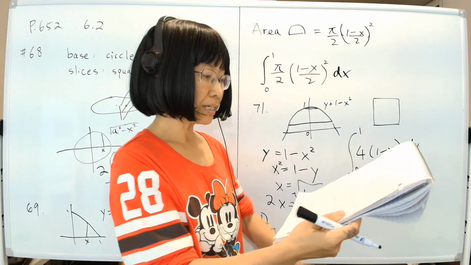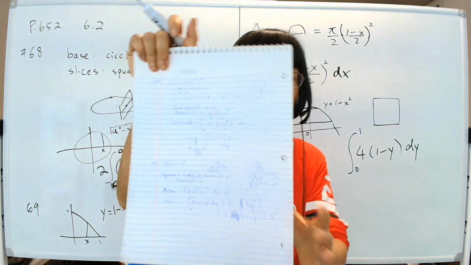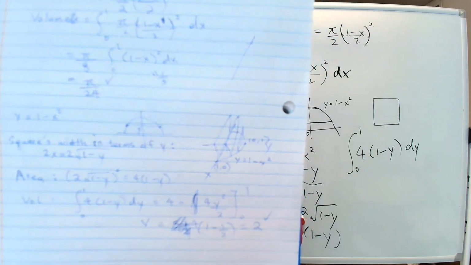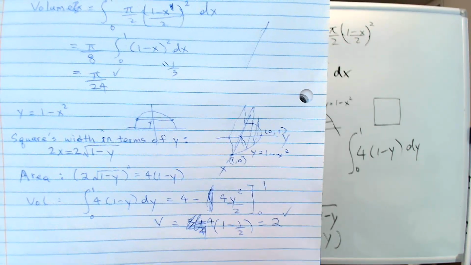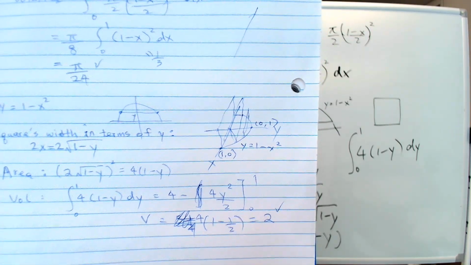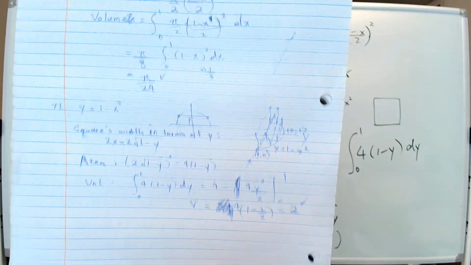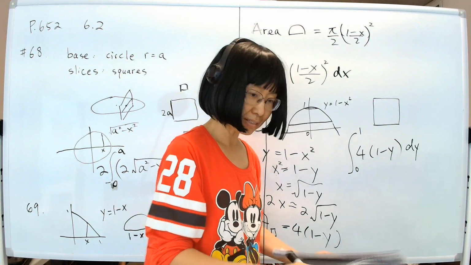The details of the integration are actually quite straightforward for this problem. It's a simple situation. So you do the evaluation, and if things are not messed up, you eventually come up with an answer of 2. And that is the right answer. With that, let's look at the next problem.